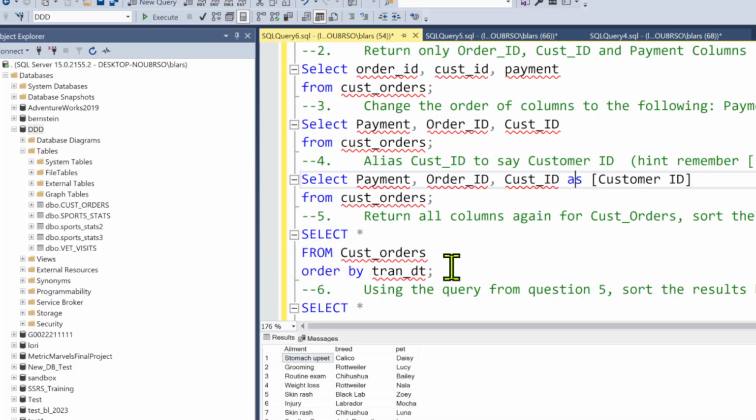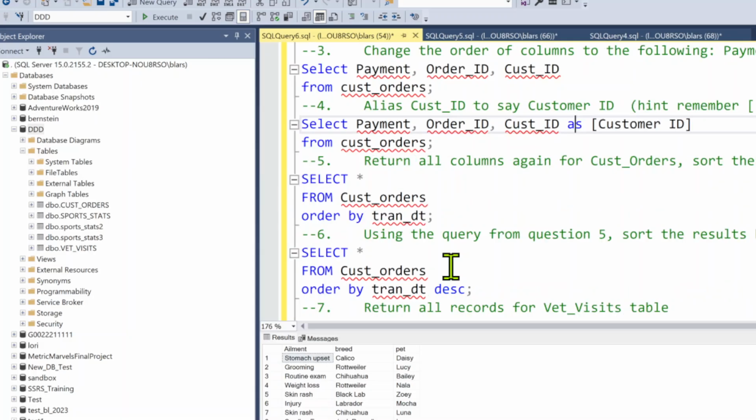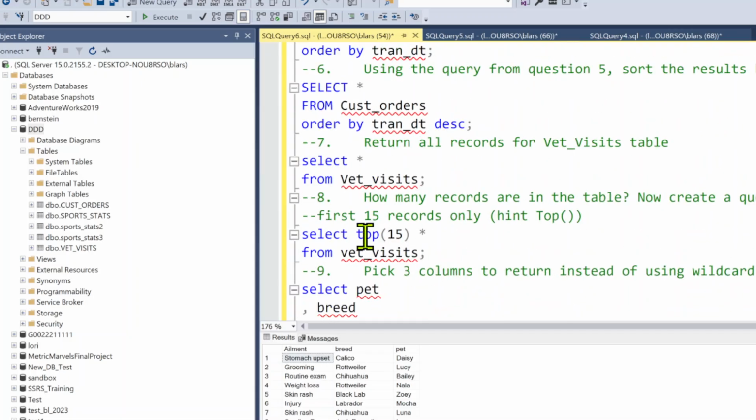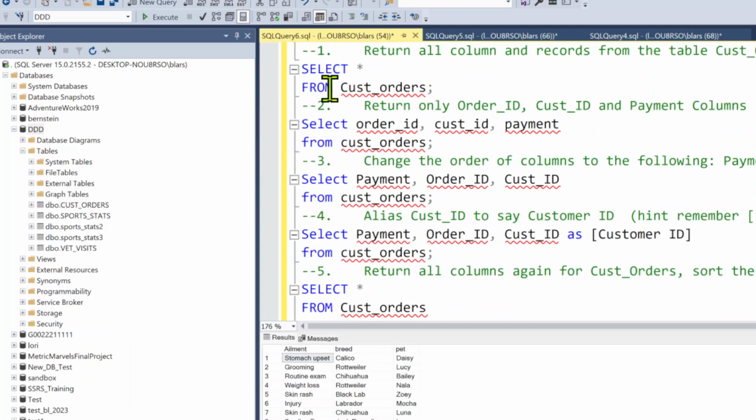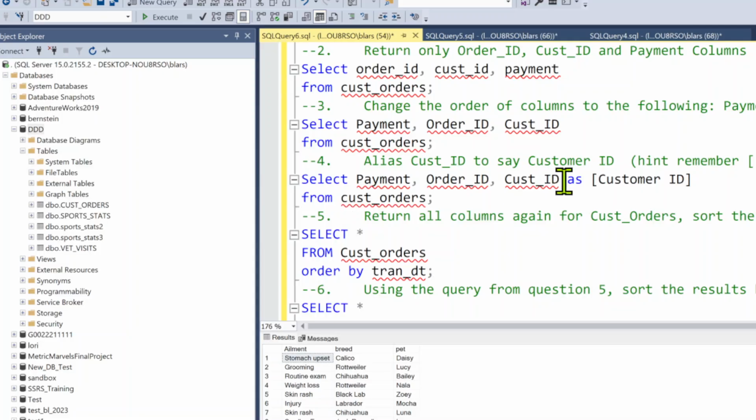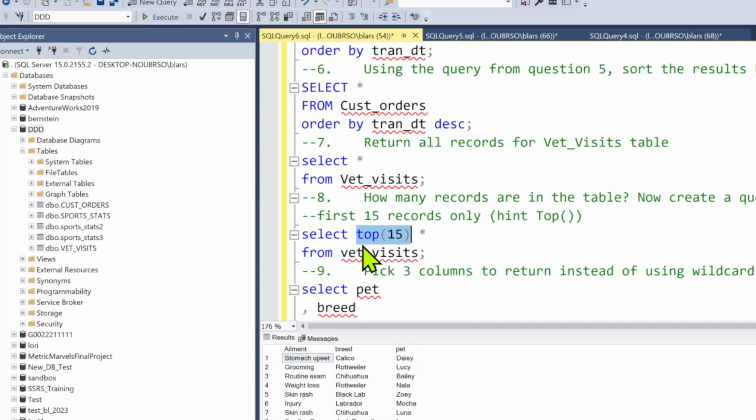We also added top to this list. Remember, select picks columns, from is your table, as is your alias tool, order by sorts your results, and top filters down. It grabs the top results, so you can limit the number you want to get back.